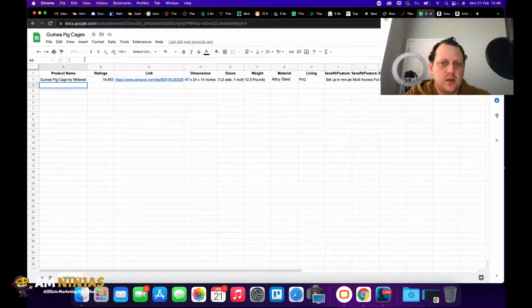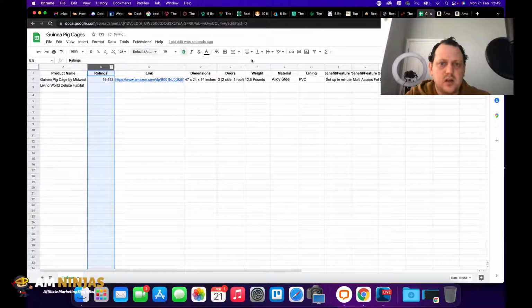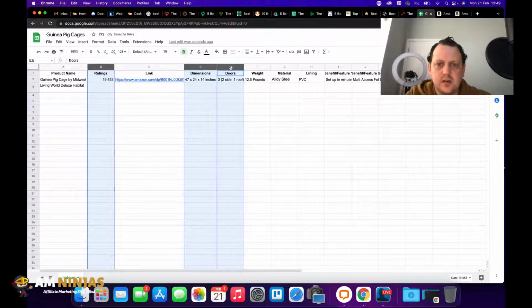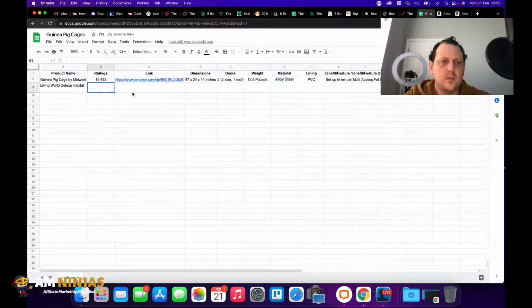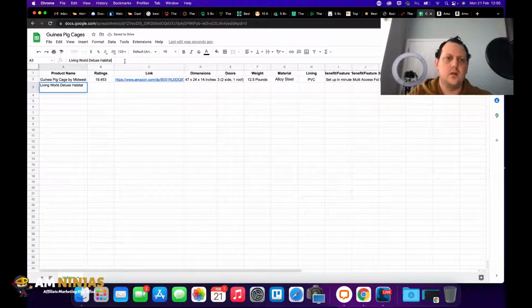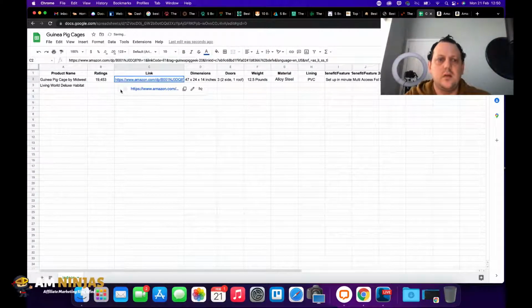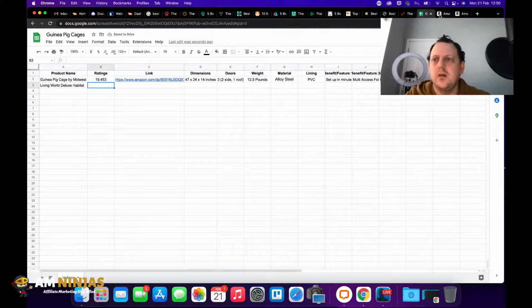Paste that in there. Let's tidy this up a little bit. It's irritating me. It's better. There we go. My OCD is going crazy.